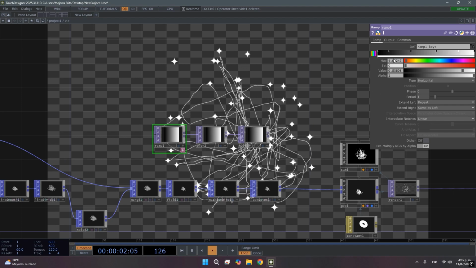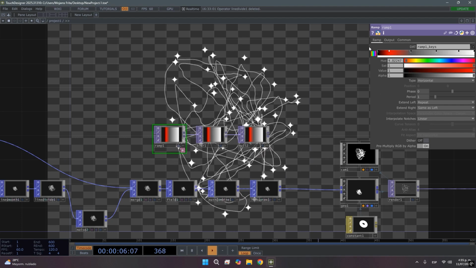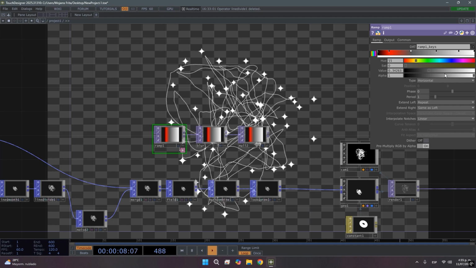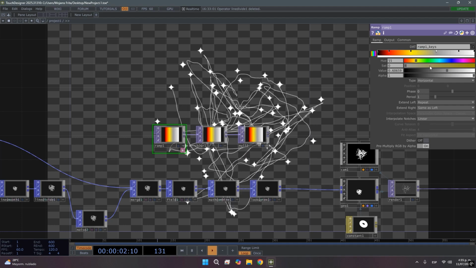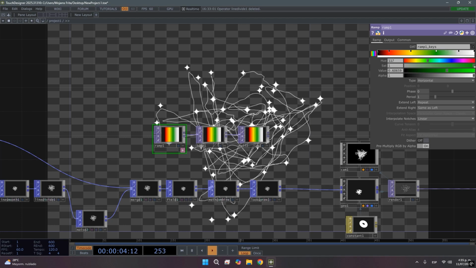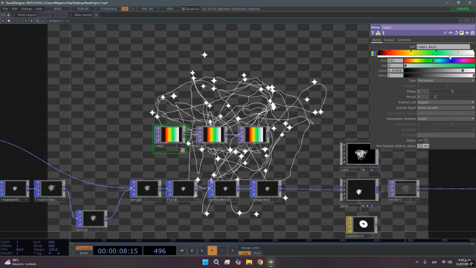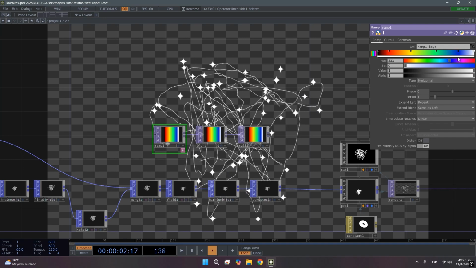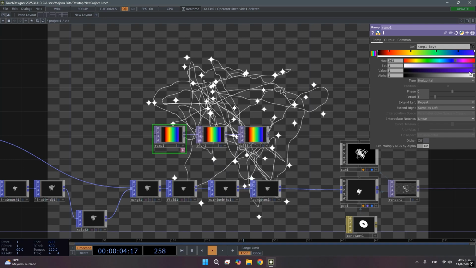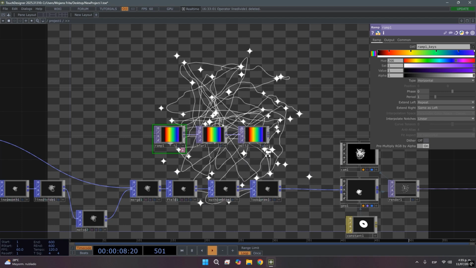My favorite palette is this one. I like using the light spectrum in many of my creations. Done, this is how it should look.